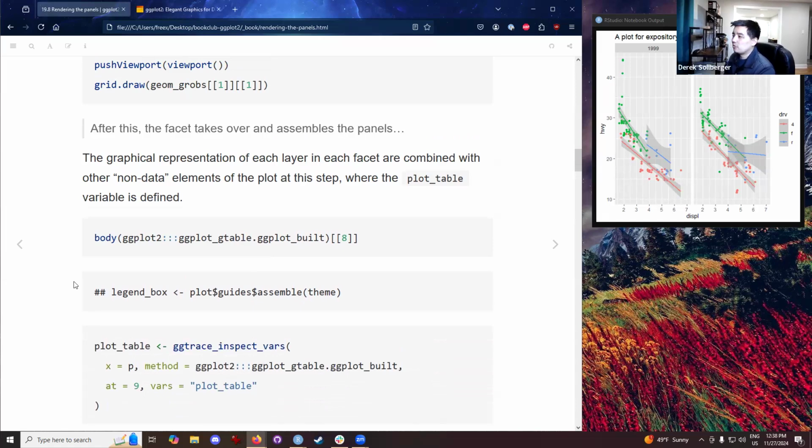Just to think about this broadly, remember part of what's going on with the faceted data and presentation is that in these two facets, it's actually creating two different graphs. So ggplot has to somehow organize its workflow that way.